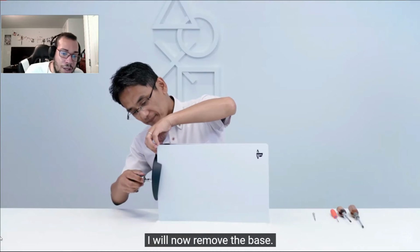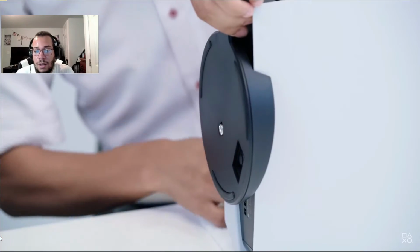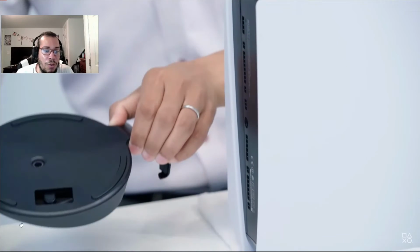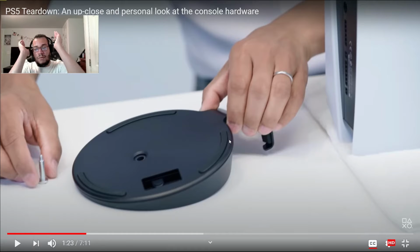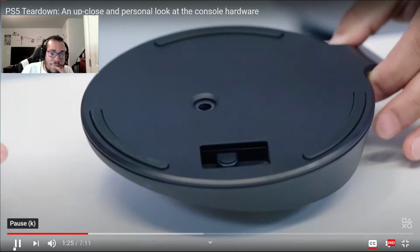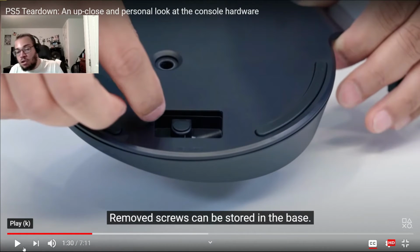I will remove the base. So it has a screw. Oh, okay, so that's the stand that you need. If you're putting it down horizontal or vertical, you need that stand. I thought the console just slid into the stand, but I guess you've got a screw with that. Oh, you place the screw in there.